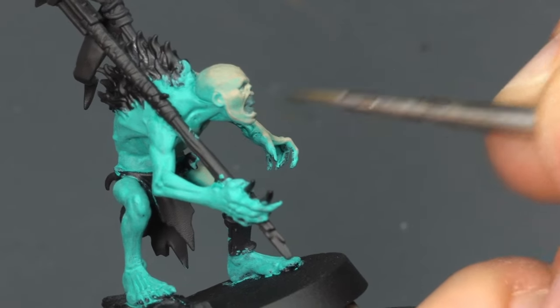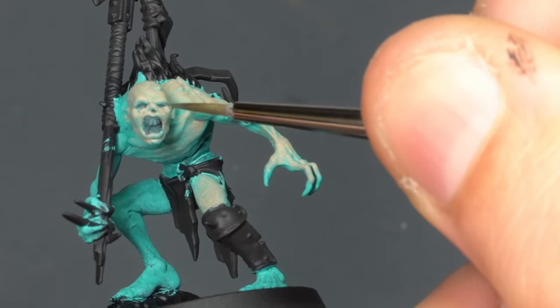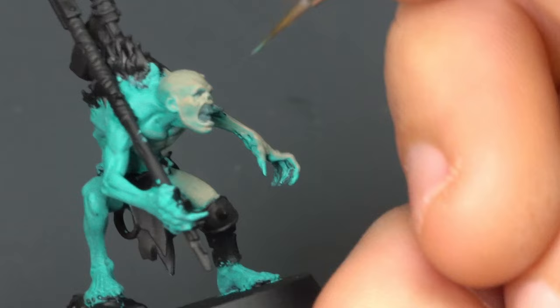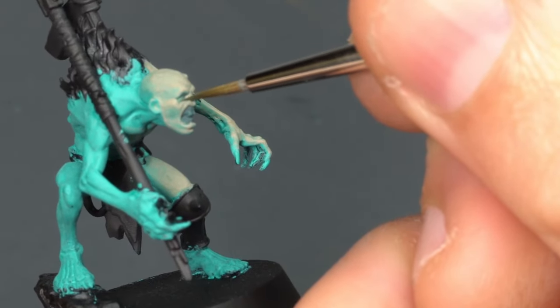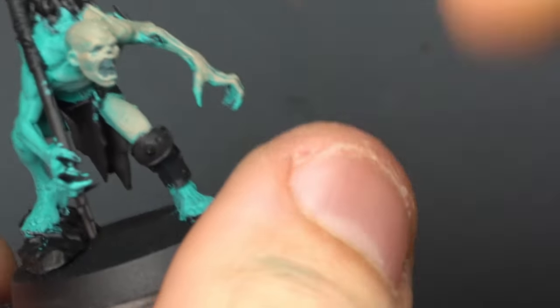I've taken a mixture of just pure Samurai Green and I've made a glaze out of it now. So this is closer to 6 parts water to 1 part paint. And what I'm doing here is I'm just adding a little bit of the shadow color back into the eye sockets just to give a little more definition.